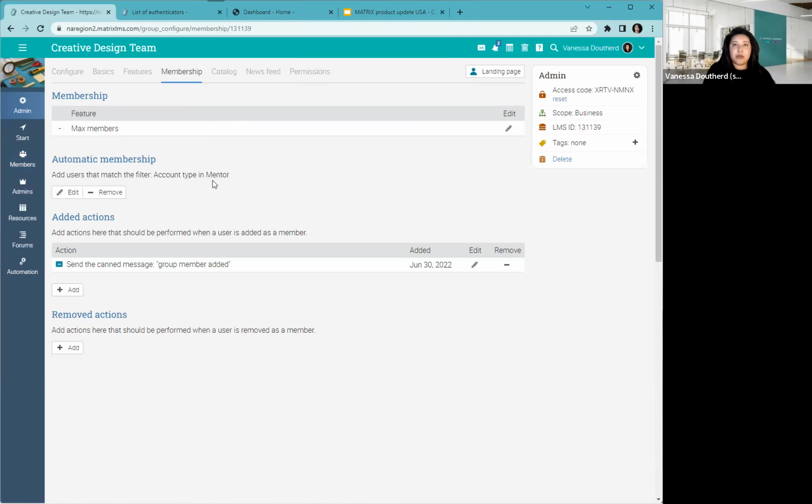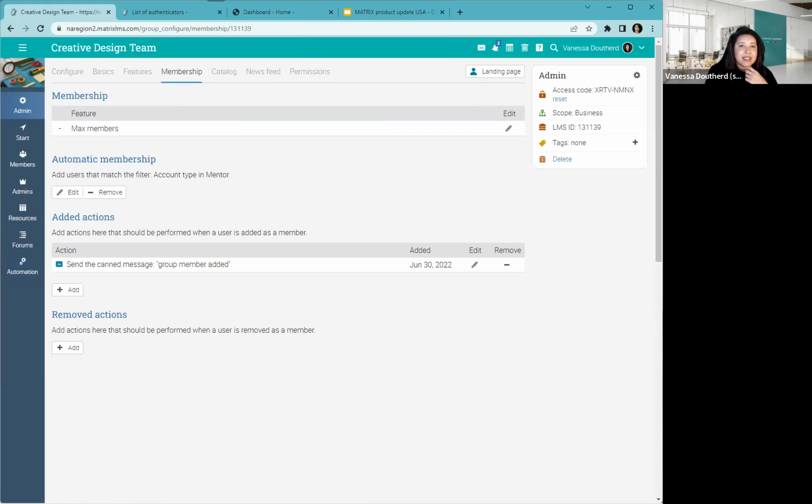So super helpful, really helpful actually, because before all of this had to be done manually, which can be really time consuming. Even if we are doing bulk uploads, it can still be really time consuming. This is just another example of how we're pushing the system a little bit more to work for you and to free up your time in terms of tasks.